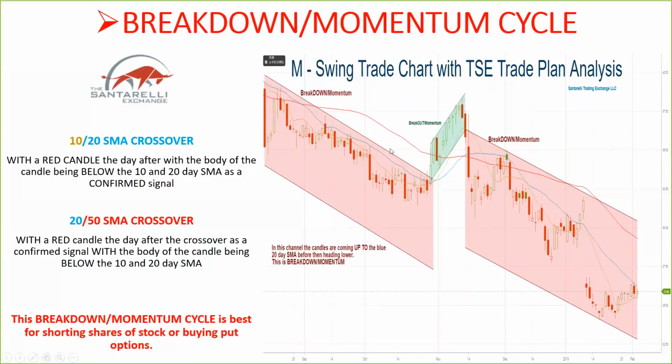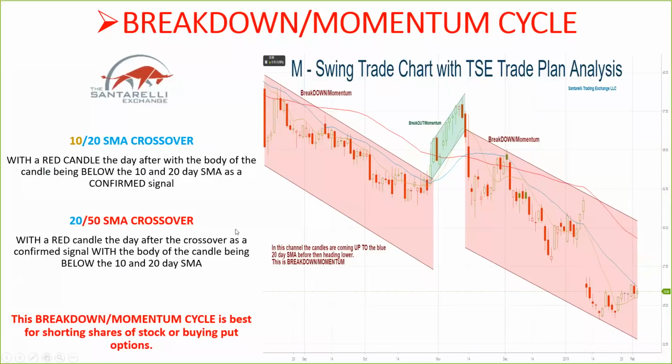So once you were in the breakdown momentum and you've seen that crossover here, that's the first sign that momentum's changing, and you might be going from breakdown momentum into a new cycle like breakout momentum, as it did here. And then again, once you get that cross below here, the 10 crossing below the 20, that's your entry again into puts and the stock heading lower. So again, the 10 crossing below the 20 SMA, or the 20 crossing below the 50 SMA for a less volatile stock, more of a blue chip stock. You're going to be looking for the 20-50 crossovers, and again, with the red candle confirmation.